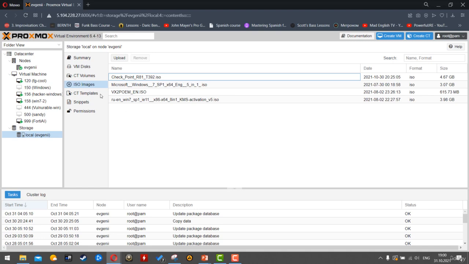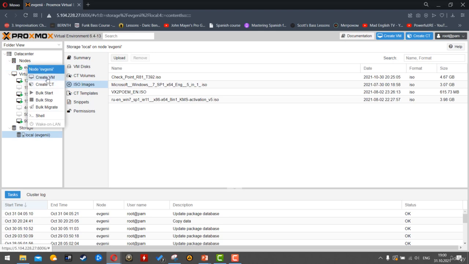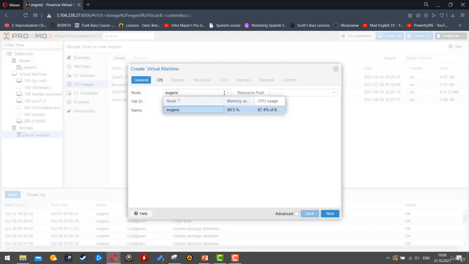So the next thing you do, on the left tab, we're going to right click and do Create VM. Once we do that, we choose the node where I am installing it. Typically, if you have a new installation, it's going to be one node. If you have an already working environment, it might be more, depending on the environment that you have. Then you set the VM ID, a number which will be associated specifically with that virtual machine. As for the name, let's call it Checkpoint Firewall. I think it's a good name, probably without an underscore.